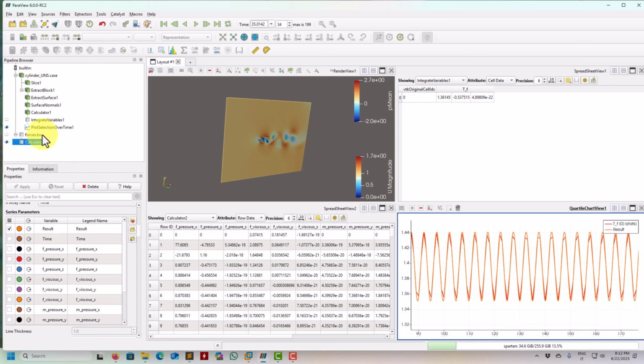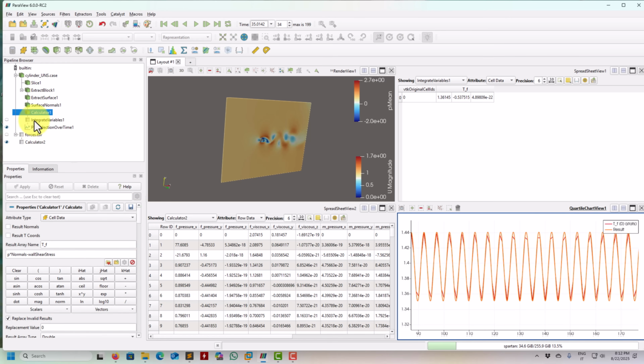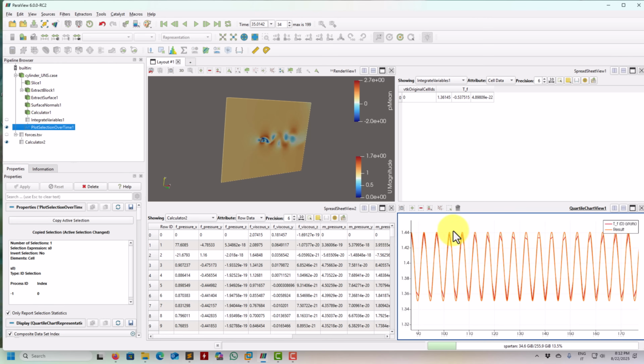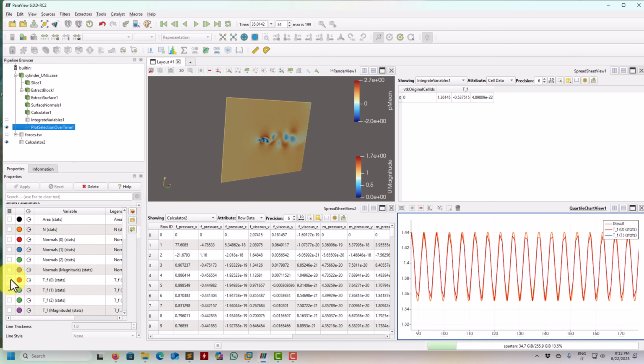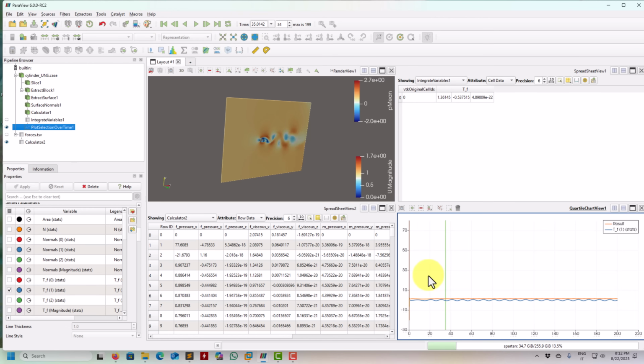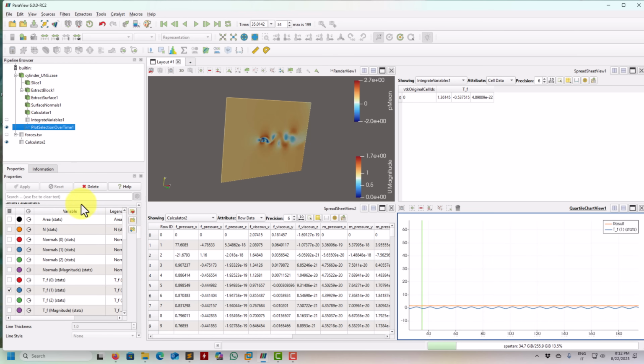So let's do now, for instance, the moment. Recall that how we compute it is pretty much the same, but let's look now at the lift component. So we can go here to the calculator, I don't recall. Okay, we have everything, and it will be the second column here. So select that plot, and it will be this one. No, I think it's not the correct one. Okay, I have it there. I have result, that is the previous one. So let me hide this one.